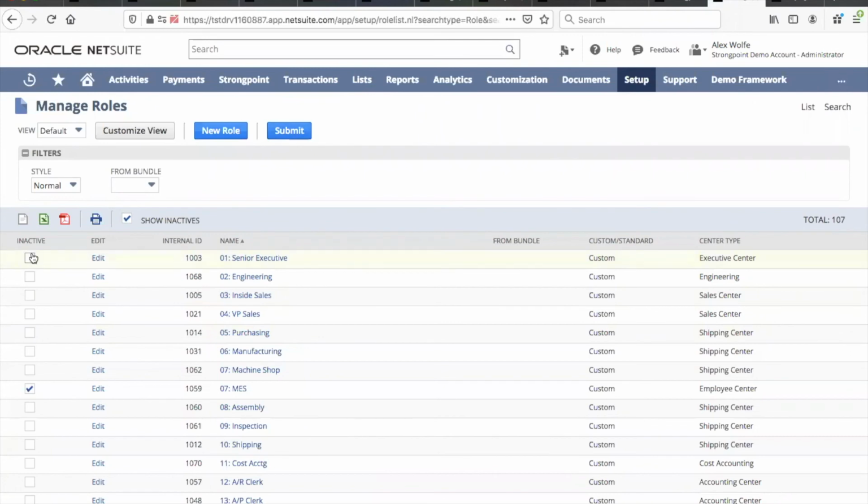If you go through and you hit inactive on these roles, not only will it remove it from the interface so nobody can select it again, it will also remove it for everybody it's assigned to, which is a massive time saver, right? So if you want to remove permission from lots of people, because a role has been assigned, it was legacy, it was just left there, you do not have to go employee by employee to do it. You can simply click right here, hit submit, it will disappear. Okay, so super fast.